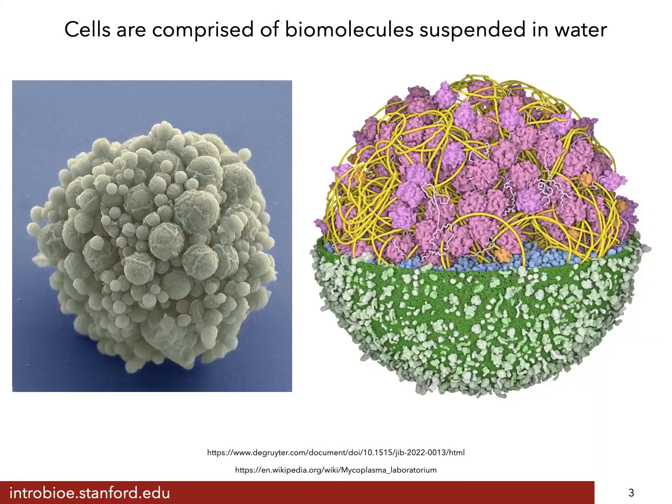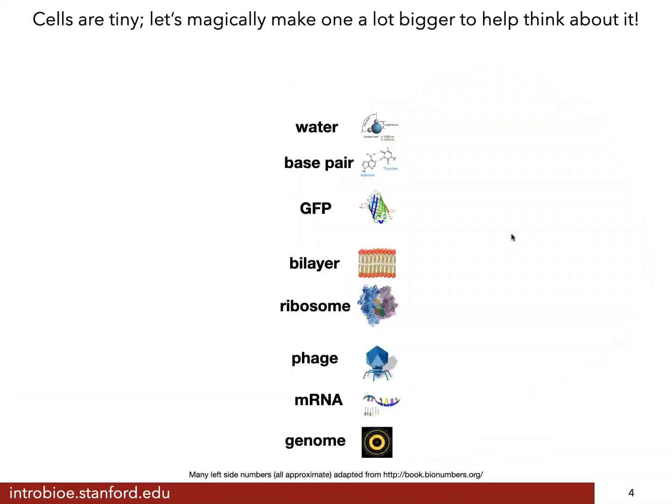Let's keep going. Now, in keeping it going, I also want to help us and challenge us to develop a deeper empathy for what it's like to be one of these molecules, what it's like to be a cell. So the tool I like to use is a magic wand, and it's a certain type of magic wand. It's a magic wand that lets us make things bigger. And we can use it in this case. Cells are tiny, so let's use this magic wand to make a cell a lot bigger, just so we can help think about it. And when we start to imagine things moving around, hopefully we'll be more comfortable with what might be going on.